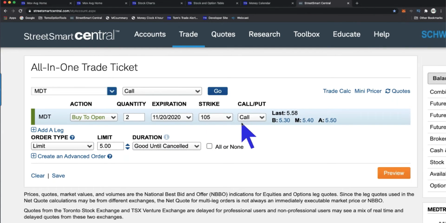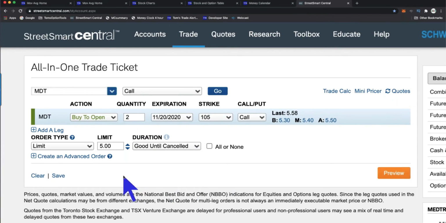By the way, I'm going to say this again. This is not a recommendation. This is education. And what I look at doing is buying my options. I use limit orders. Some of them are good till cancel. Some of them I use as day only orders. And so the reason I put minimum of 2 out here was for, if someone asks what's a minimum options that I would trade, and my minimum is 2. Now, I trade in multiples much greater than this, but I'm saying minimum of 2 because of this.